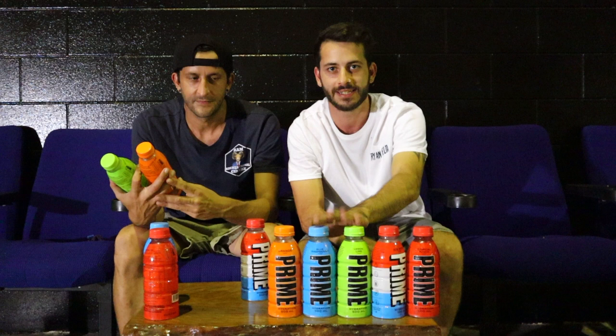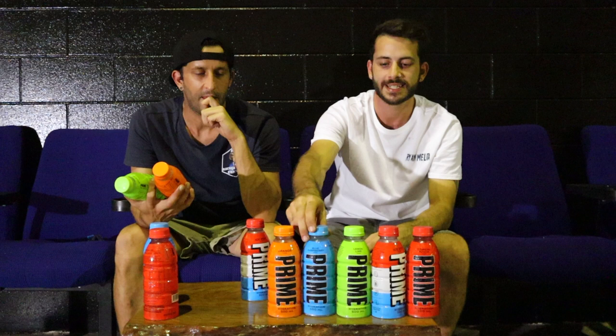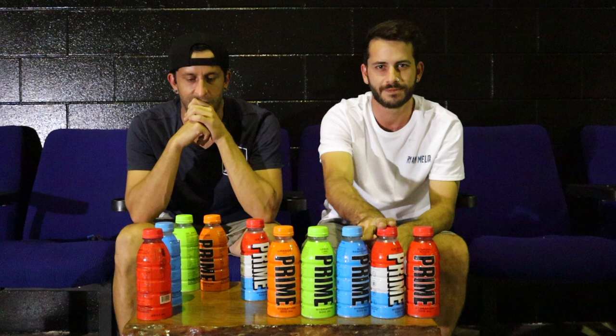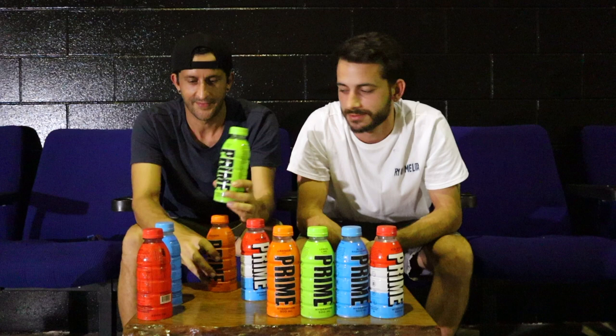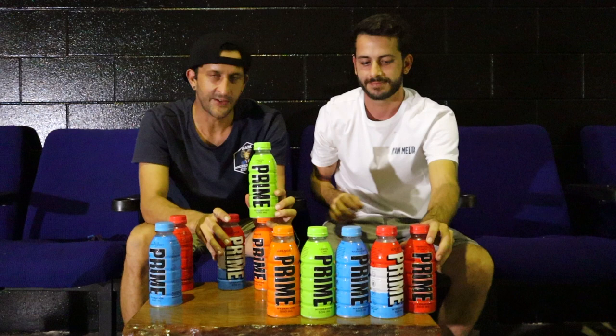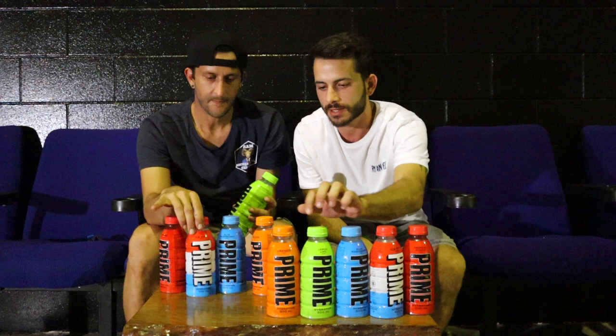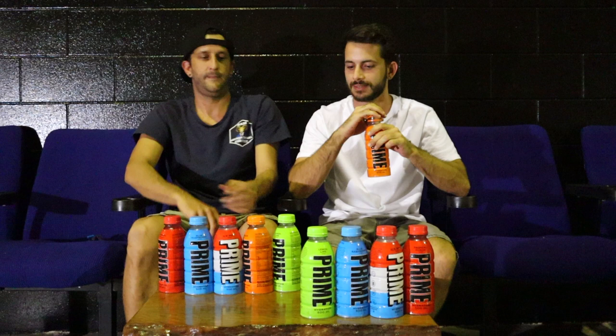This one's unopened and I don't want to open another one right now, otherwise I would taste it. I really don't know — these are both second. Tropical is definitely bottom for me. It's a tie between these two — I can't choose at the moment. Those two are very good. That's a definite orange winner for me. I think I'm big on orange, then lemon lime — I do like lemon lime.